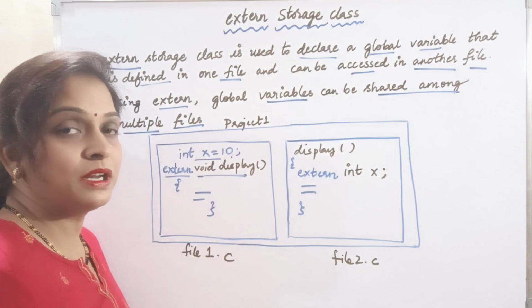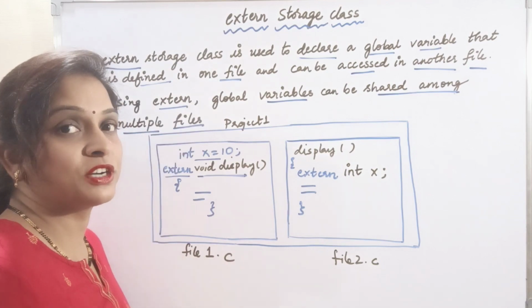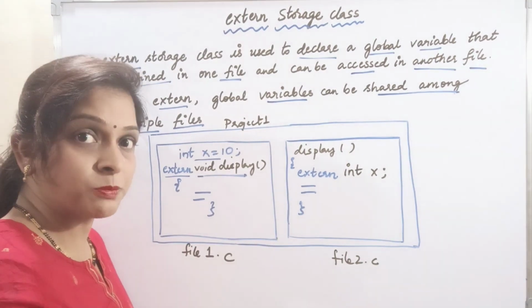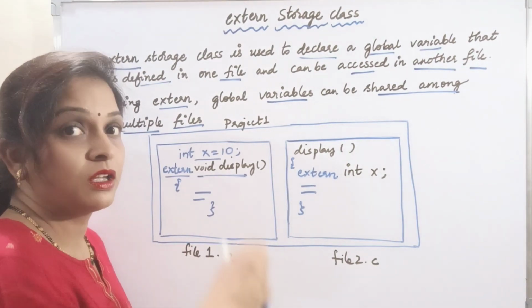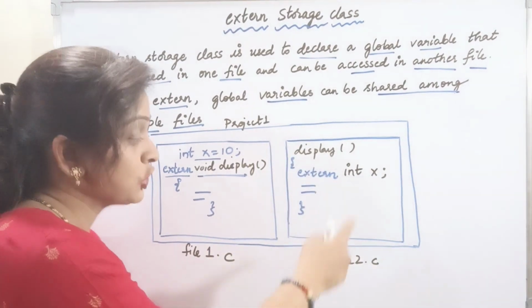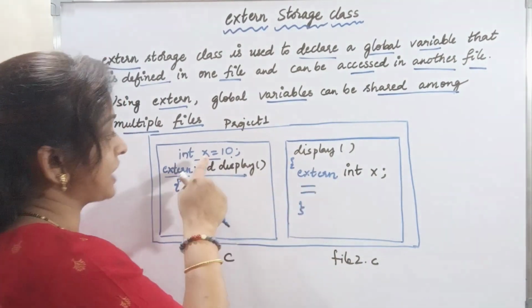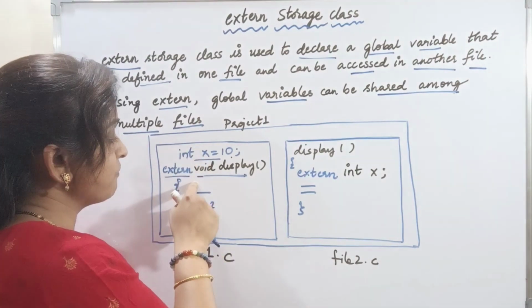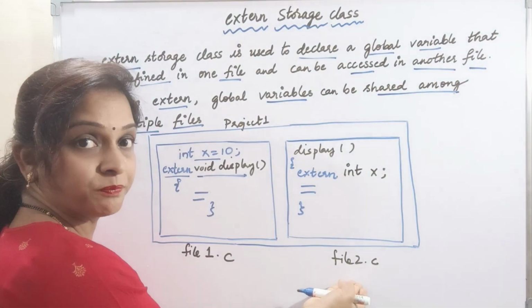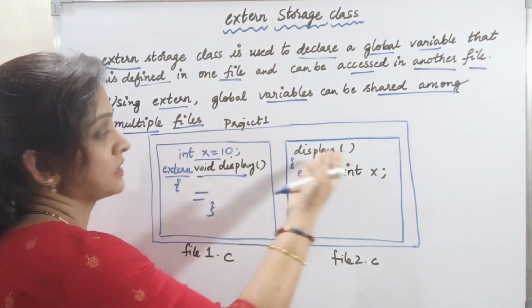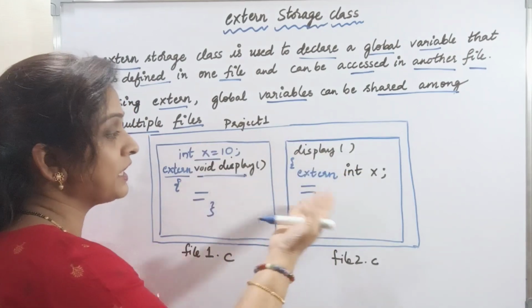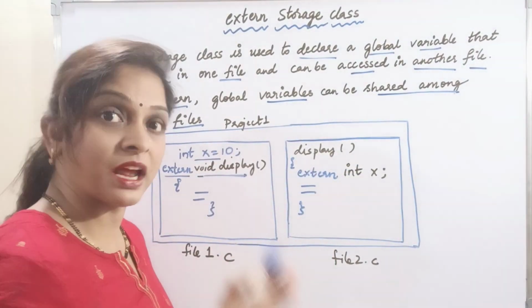Well, we know a global variable declared within a whole program can be used throughout the program. But from file to file, that is possible only with extern. Global data of one file can be accessed in another file. So file 2 can access this x global data. In the same way, display is a function that is defined in one more file. How to access this global method and this global data, let us understand with a programming example.